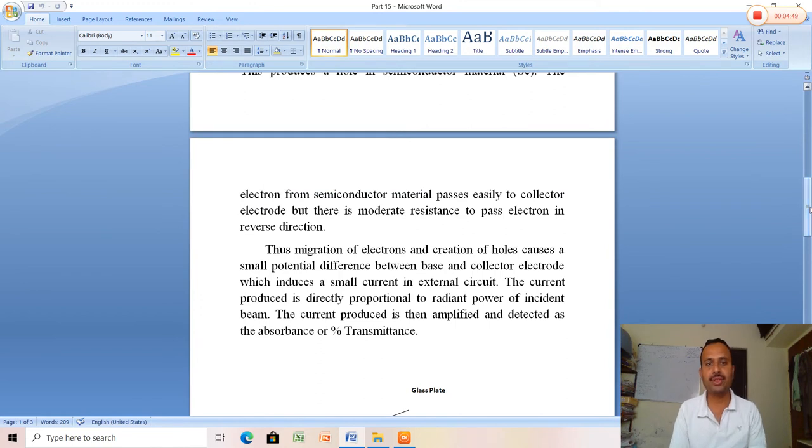The electron from the semiconducting material passes easily to the collector electrode. But there is a moderate resistance to pass electrons in the reverse direction. This is the most important point: when the electron passes towards the collector electrode, it gets collected, but a resistance is observed to pass the electron in the reverse direction. Thus, there is migration of electrons and creation of holes. Simultaneously, a migration of electrons takes place, and simultaneously a creation of holes is observed.